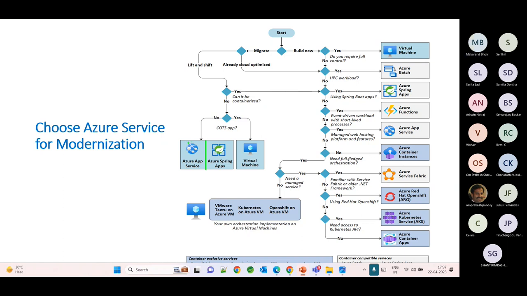Because Azure Spring Apps has a lot of benefits and is optimized especially for Spring Boot applications, where you have different microservices created in Spring Boot, then you should use Azure Spring Apps. But if you have a normal Java application, a JSP servlet application, or for that matter a Spring MVC application, then there is no need to use Azure Spring Apps, because you will end up spending extra cost. Your work can be managed by using Azure App Service also.